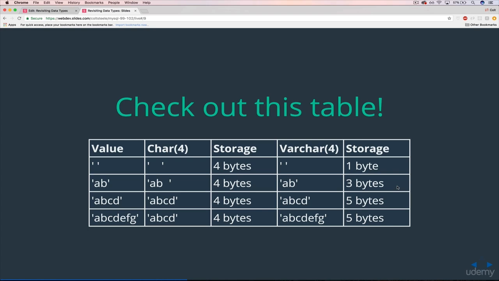Let me put that another way. That difference is insignificant for most applications that I have ever worked on. If you are working on some giant app, you work at Bank of America and you've got tens of millions of customers and hundreds of millions of records, that does make a significant difference. But if you're working on a personal project or your own hobby application, you don't really need to fret over this sort of thing.